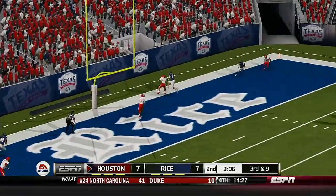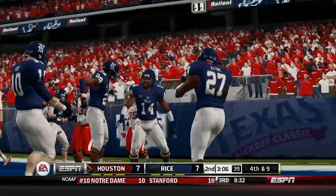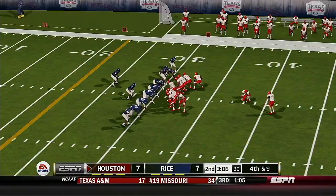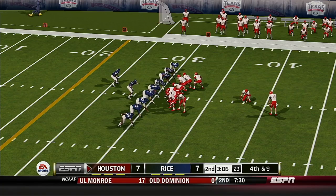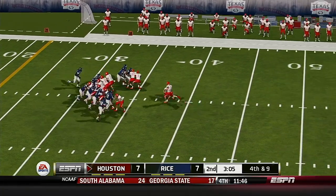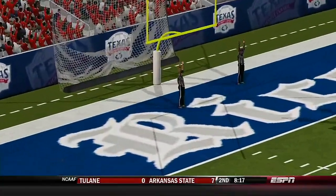He heaves it to the end zone. Even though they didn't sack him, the pressure was still enough to force a bad pass. If you can get in there and disrupt the pocket, then the quarterback is going to have a tougher time getting the ball to his playmakers. So it's fourth down. They'll call on the field goal unit here for this long field goal attempt. Kicks away, and it's good.